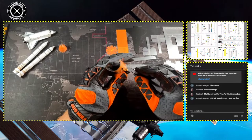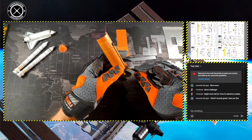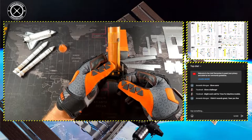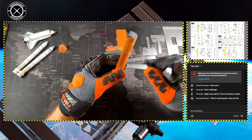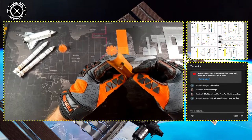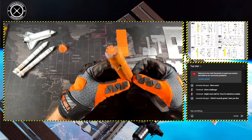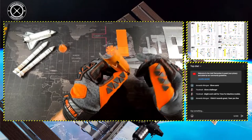Okay, so with this one, it's actually a little bit of a problem with the way that I installed this. It looks like when I installed them down here, I may have turned both the tabs the same direction, which causes the part to be slightly canted like this, which, when you come to put something in that's like a cylinder like that, makes it really hard to put things in their place. So again, totally able to do it still, but just know that you can avoid that by making sure that your parts are straight. And now I want to try to avoid scratching any paint. That's the key here.